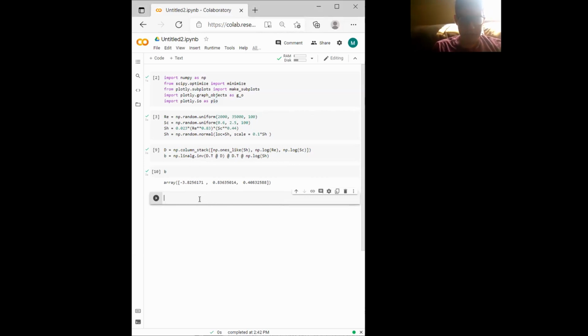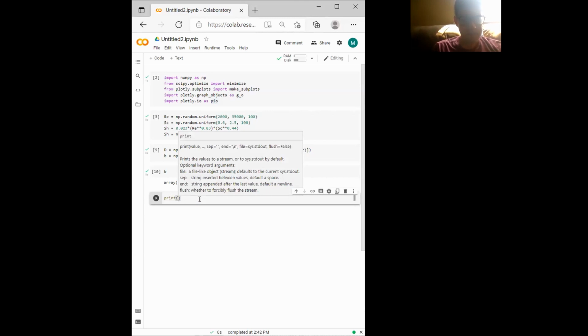Overall, we want to print the array that we're going to get back. So we're going to print an array, and within this array, we just want to print B. We have B0 right there. Oh, wait, no, not 0.